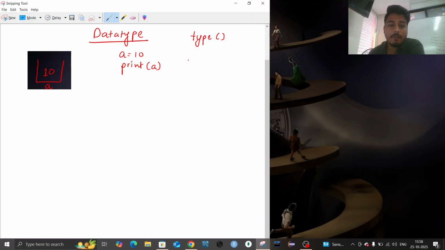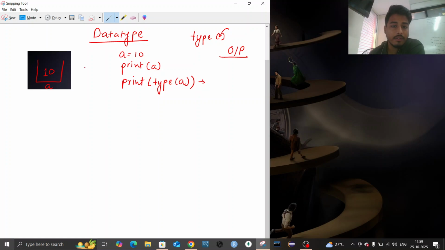Whatever variable we give inside this type function, it will denote what data type of data value is stored inside that container or the variable. So if I am printing print type of a, what will be the output of this code?